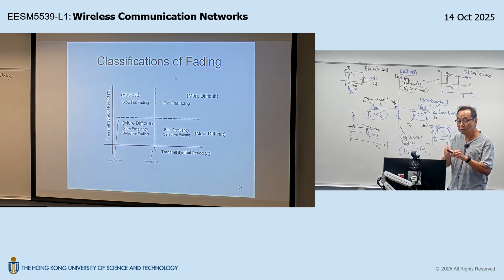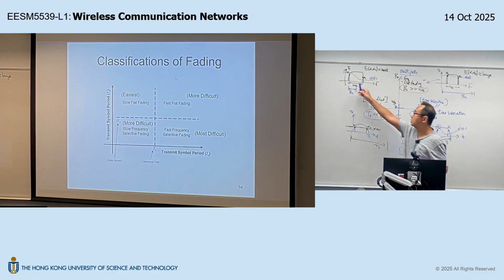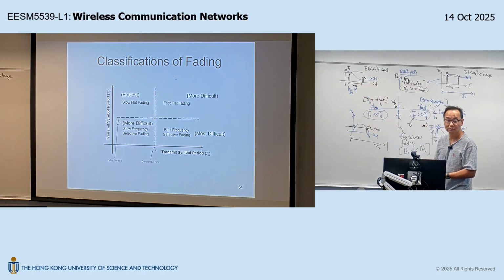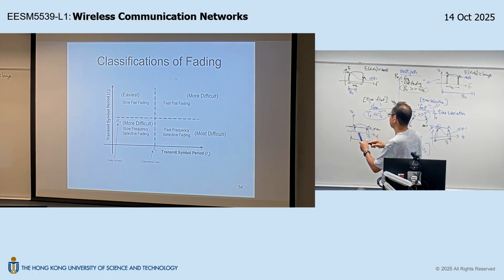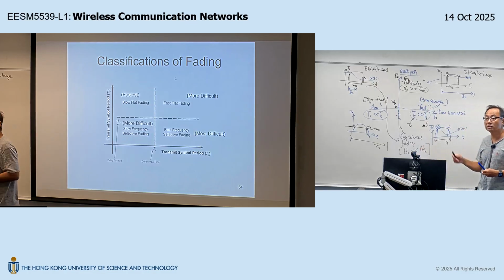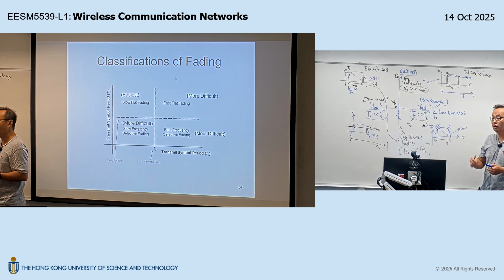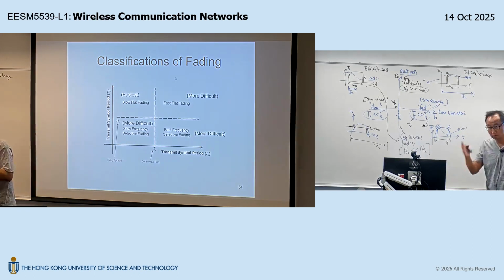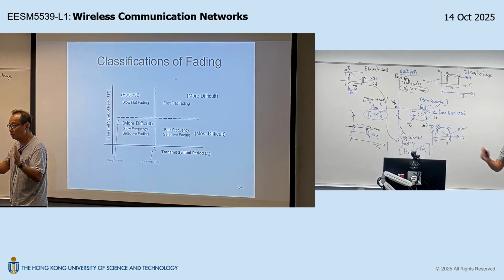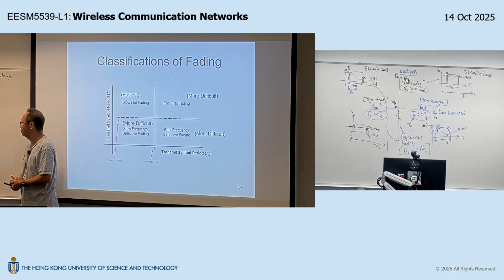So that means within your transmitted spectrum, all these transmitted frequency components may experience different fading responses. That's why this is called frequency selective. The term selective means the response is not flat. You will have different fading responses according to the different frequency components that you transmit. Is that okay?